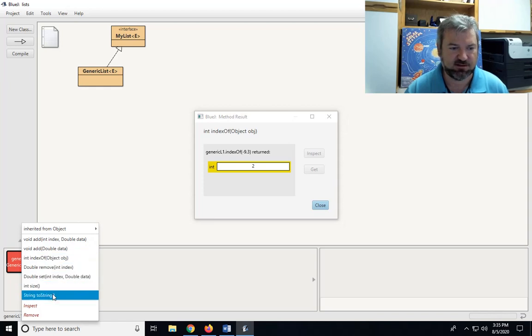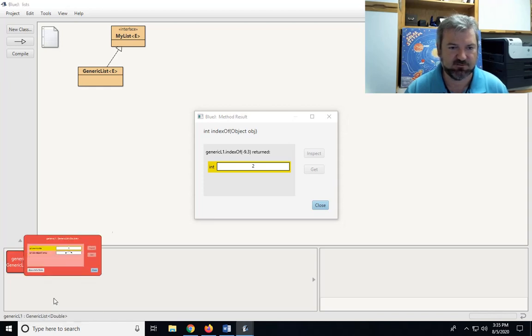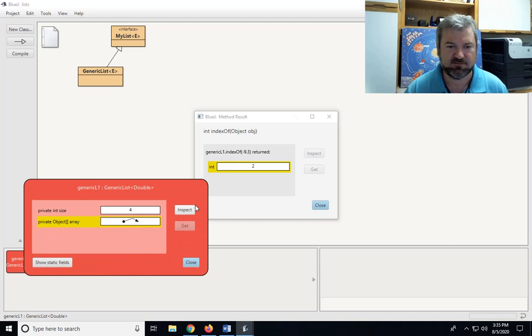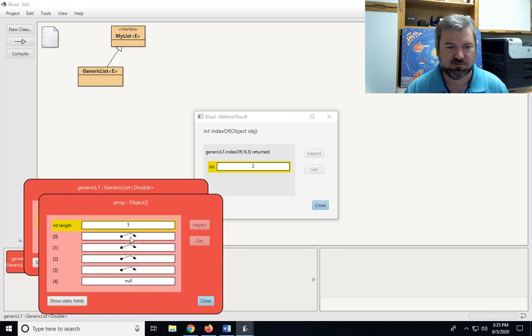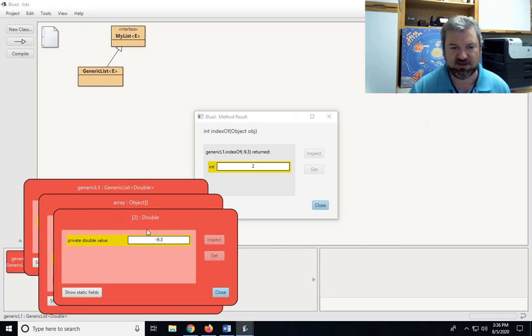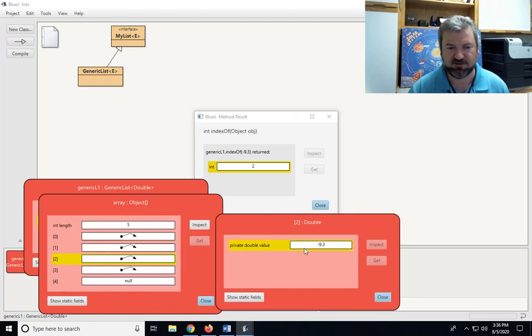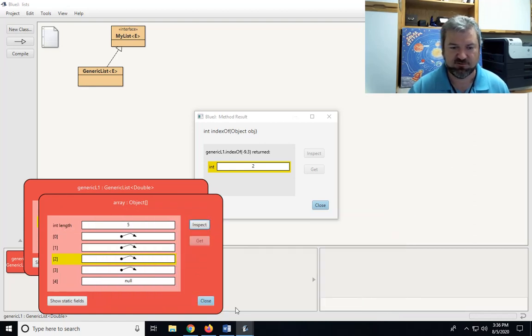Let's take a look at it. Let me inspect it this time. Okay, look, you can see here the doubles are really showing the true thing, that these are actually pointers, because remember, an object is a reference item. So it's saying that at index 2, this reference should be to an object that is a double, and you can see that the double object just contains a double field of the number. So it's just one extra little step there, but that's perfect. It showed that it worked.